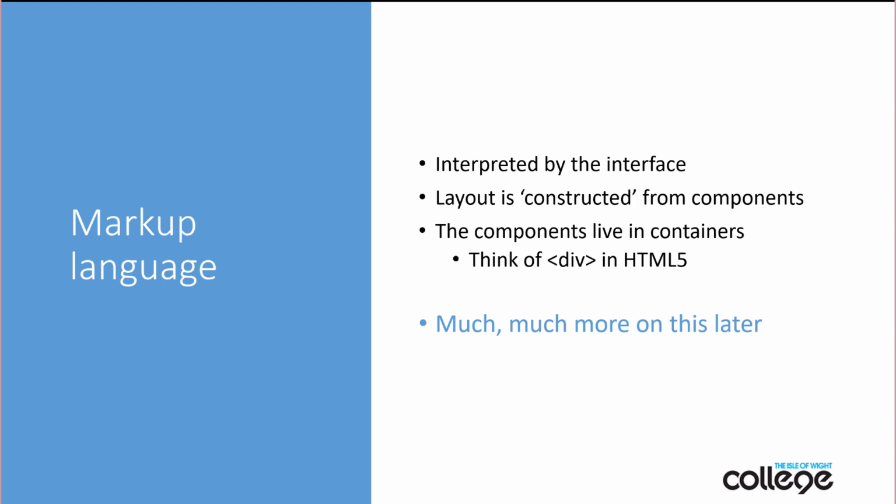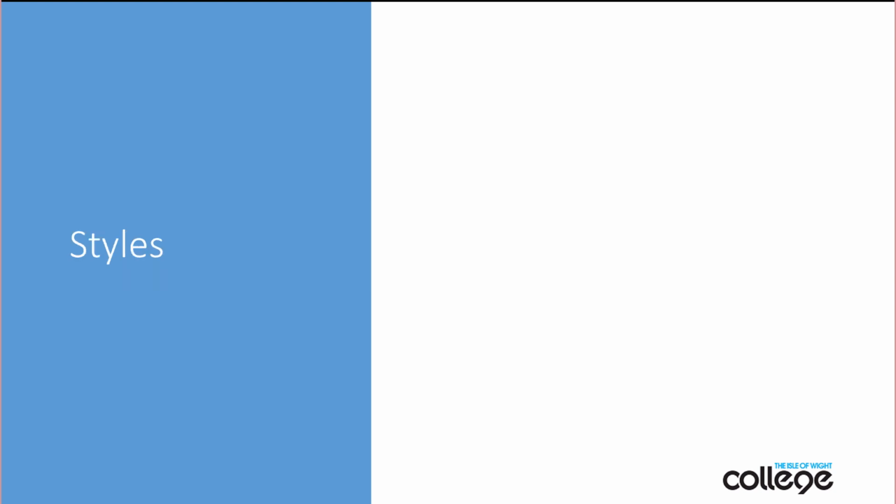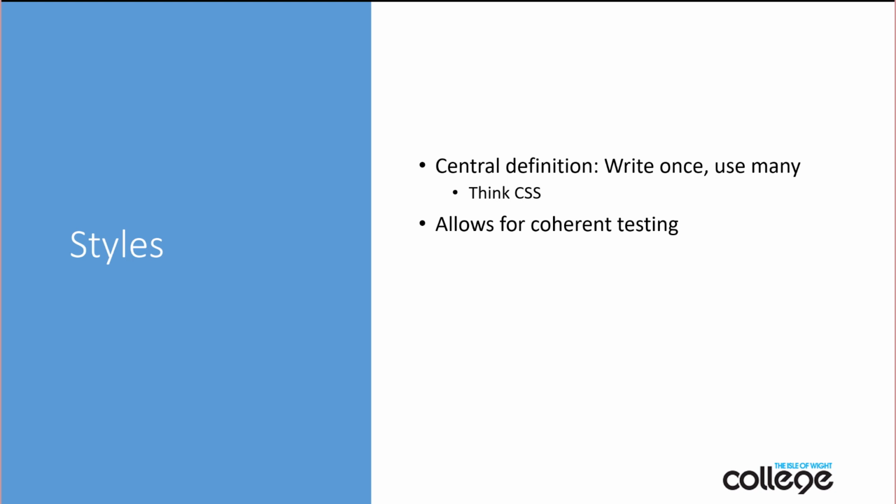Now, in common with HTML5 on web development, what you can do with WPF is you can apply what are called styles. And the benefits of styles should be clear to you from your experience with HTML, CSS, and JavaScript. There's a central definition. You write it once and use it many times. If you think about CSS, that's the way in which that happens. You write the style once, and then whenever you use that particular type of control, for example, an H1 tag, then you apply the style automatically. Now, that enables you to test it centrally, coherently, and effectively. Test it once, it's always going to work because you're always just using the same thing.